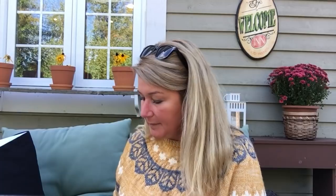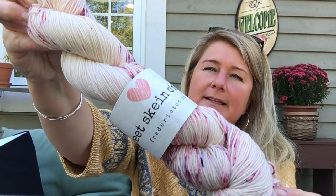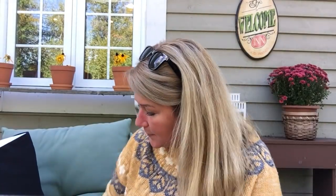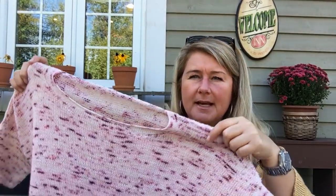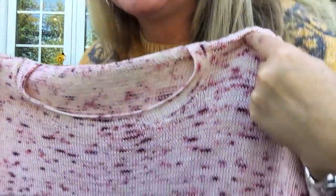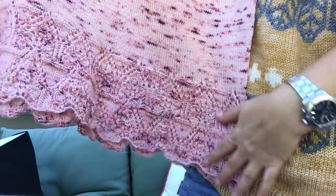So I did it in one of my colorways. I did it in Burlesque, and it's like a creamy kind of, I don't know, it's not natural base. I did dye the base, and it's got cranberry speckles and purple speckles. So this was another one that I found went very quickly. This is the size large as well. This has a lot of positive ease, just how I like my clothes. So this is the same. I did a large in this. And all this beautiful lace work at the bottom, you had to really pay attention. This was not a mindless knit until you got going.